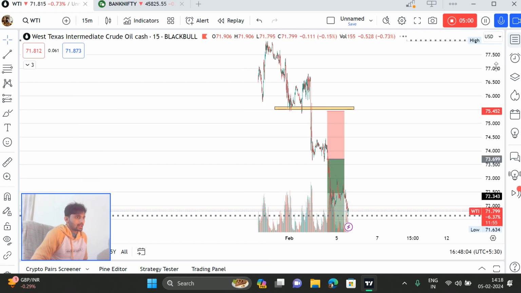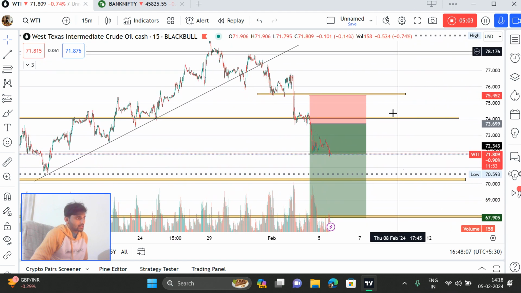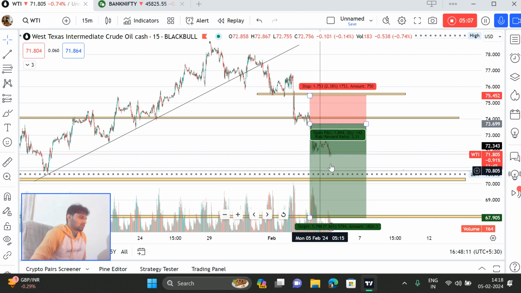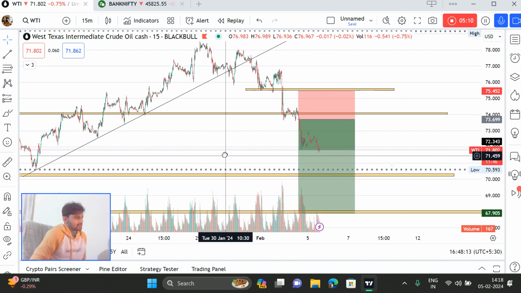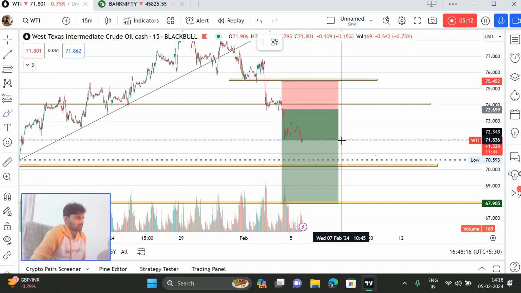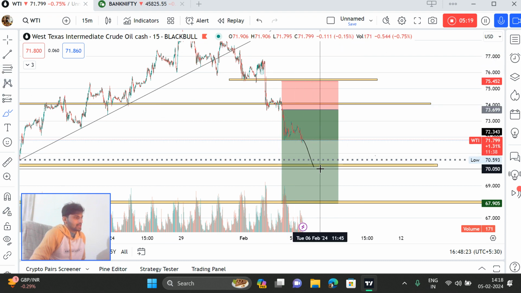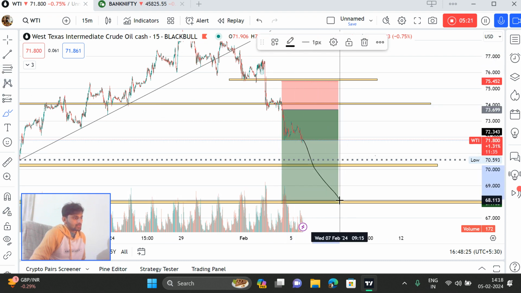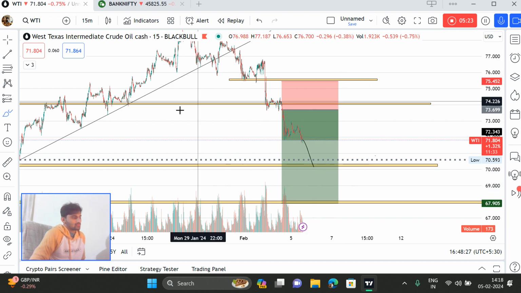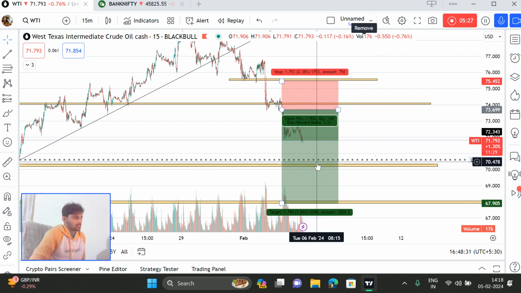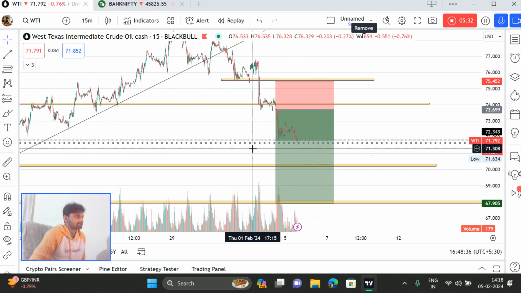This is all, guys. I hope you are also in profit, but still you can wait for 2030. You can close, otherwise you can close right now. But if you want to wait, you can wait for 2050. Of course, you can close here also. And if you want to wait long, but 1960, it is so far, guys. So it is very risky if you hold your trade so long. But you can close here at 2030 or 2020, right?